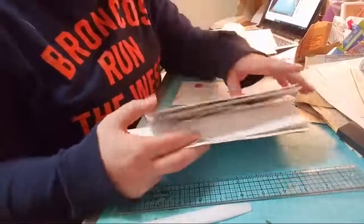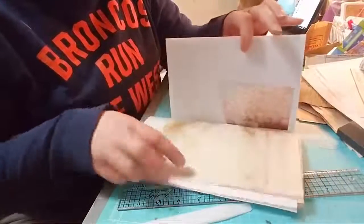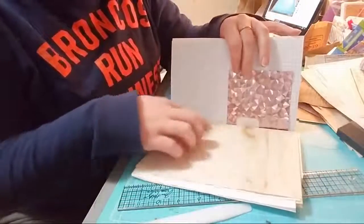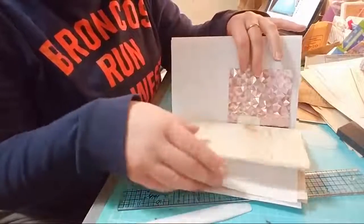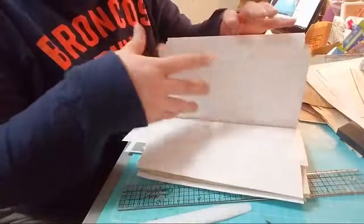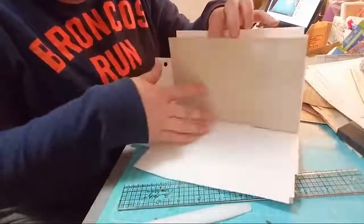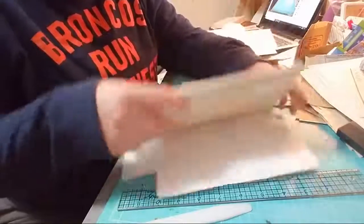So once you get all of your stuff kind of lined up, how I told you I wanted my envelope towards the top, you want to go back through and make sure that your stuff is still where in the signature you want it. Okay.